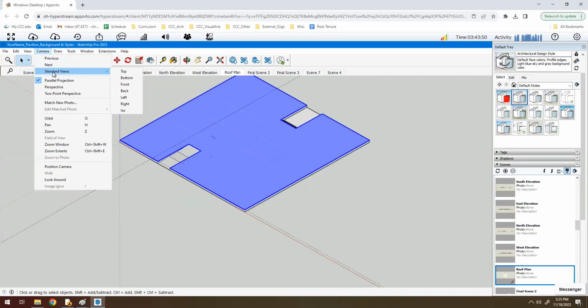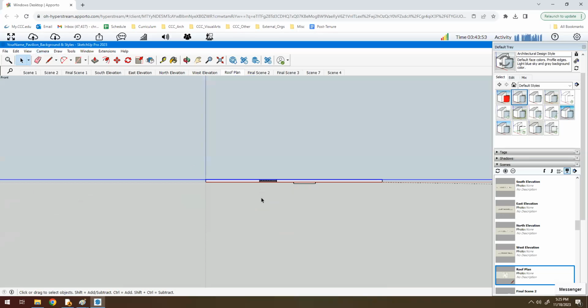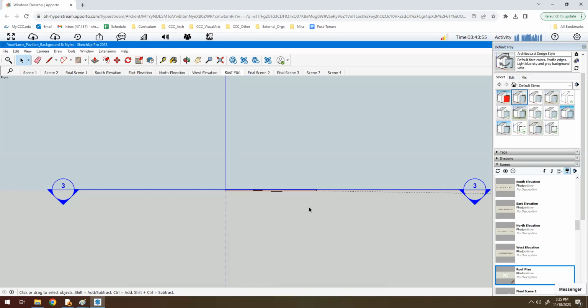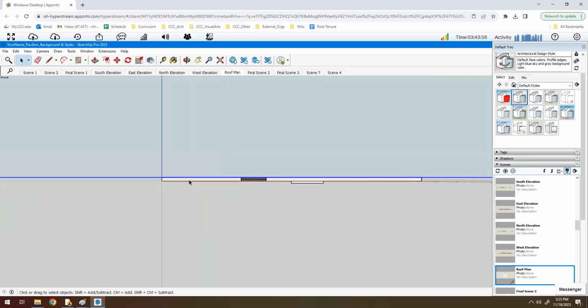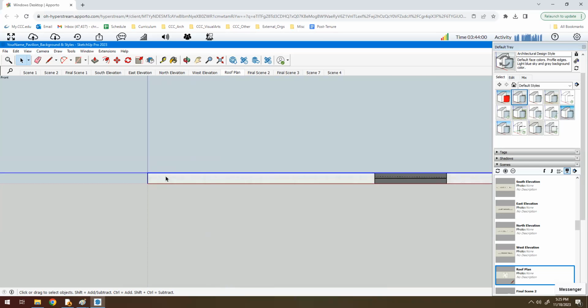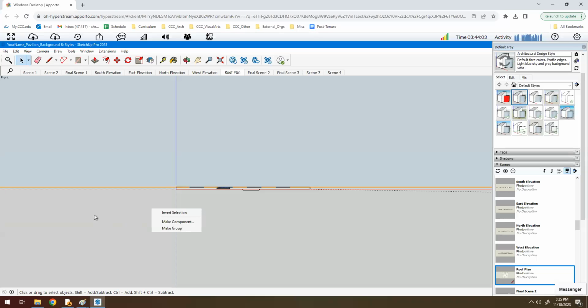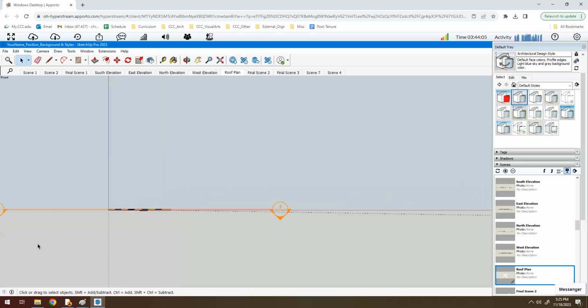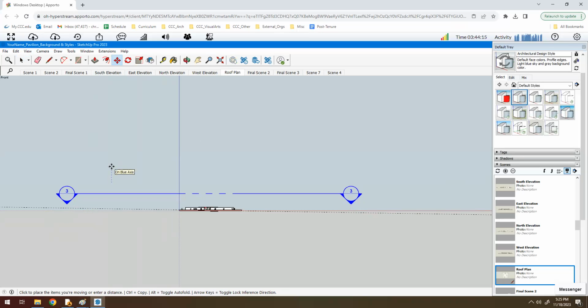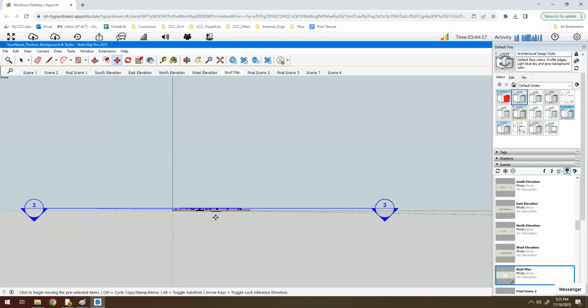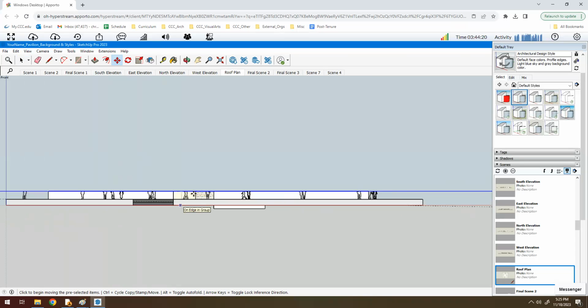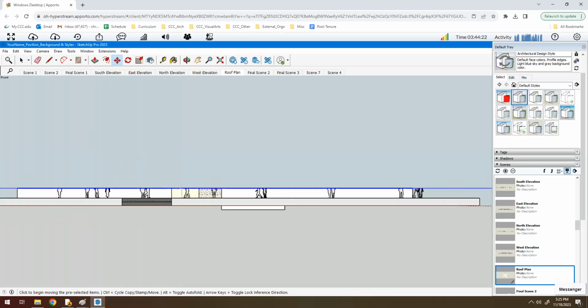So right now we can't see it. I'm going to go to the front view. And when I do that, now there appears this section plane. And as you can see, it's sitting directly on top of the base. So what I want to do is pan over here so I can see the section, click on it, and move it up 4 feet. Right, so now you can see that it's cutting through the walls and of course some of the other things, but that's not important right now.